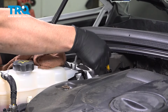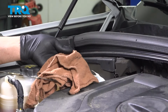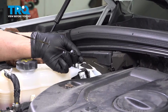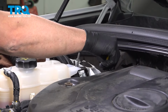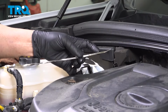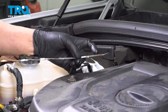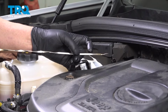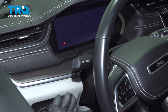Now grab the dipstick, pull it out. Just going to wipe it with a rag. Get that clean. Reinsert the dipstick and pull it out again. And you want it in between the hash marks. You can see where there's 2 little divots. About 3/4 of the way up, which is where it is. So that's good. Now we're going to show you how to reset the oil life.